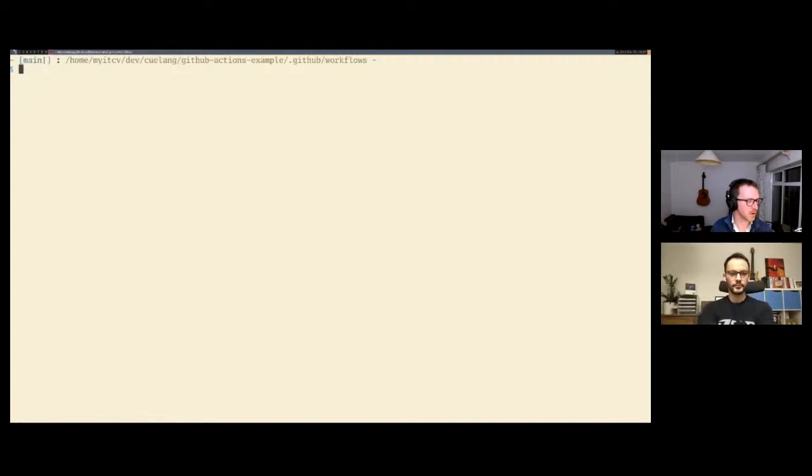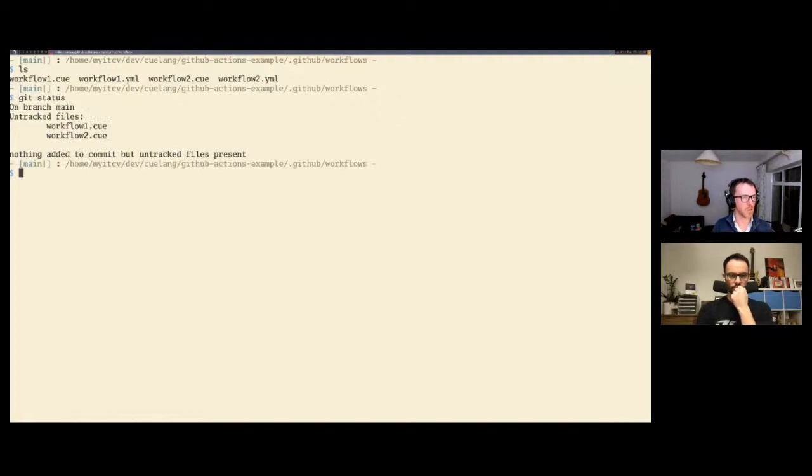Perfect. Let's crack on. So we've now imported our YAML files into Q files. Now what we actually want to do is take that Q specification and output it to YAML again. So let's just do a quick git status. Fine. All we've done is add these two Q files for now. So what we're now going to do is create a tool file. And what a tooling layer specification does in Q is allow you to define some commands that actually do things with Q configurations.